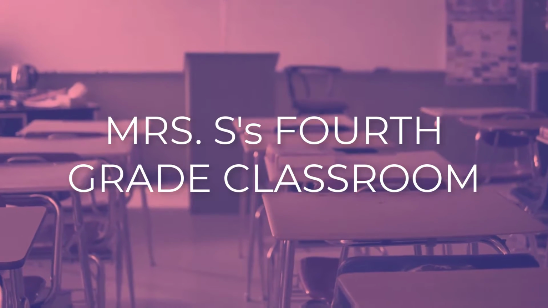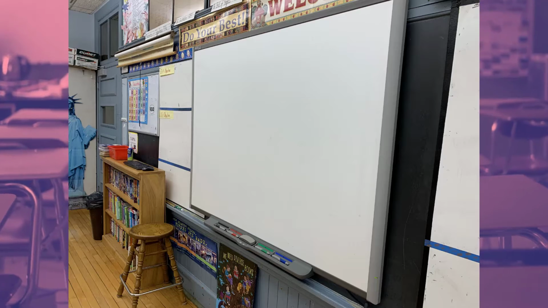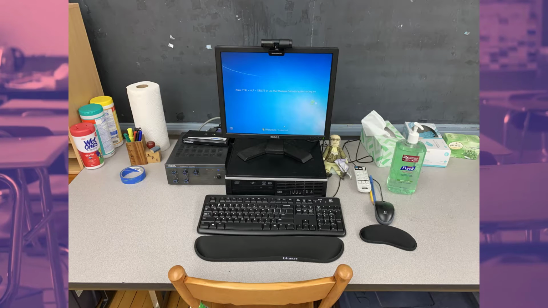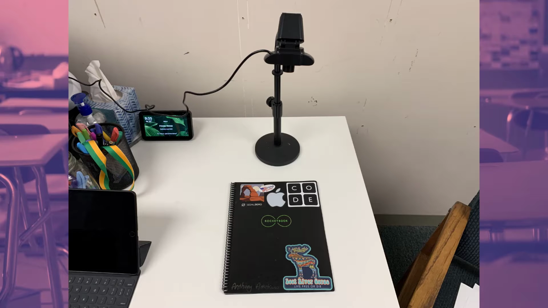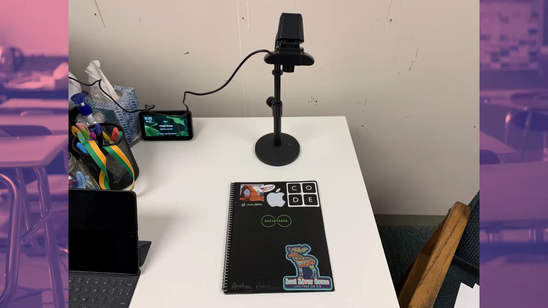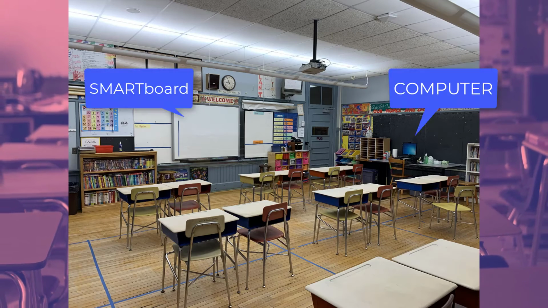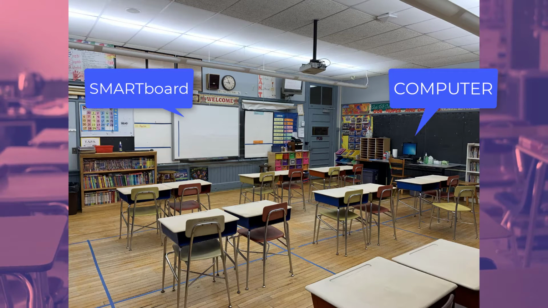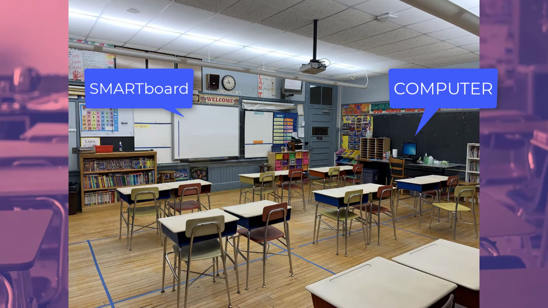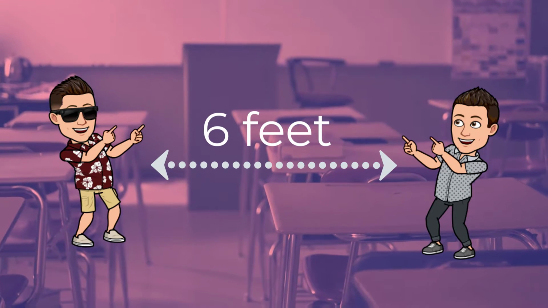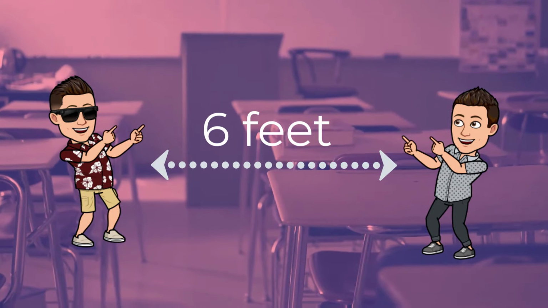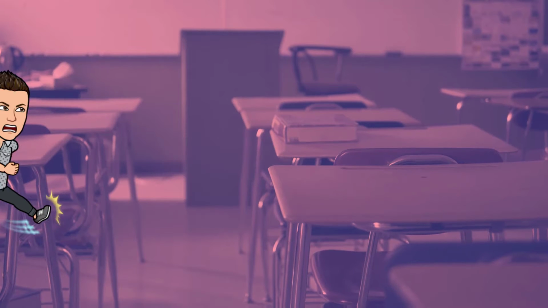Mrs. S's 4th grade classroom has a smartboard, a couple of desktop computers, one connected to the smartboard, and a document camera. Due to the health conditions recommended by the state, there is a plexiglass divider set up in her teaching area. The computers are about 15 to 20 feet away with wires connected to the smartboard going through the ceiling. Because she wants to make sure she is observing socially distant practices, it's not realistic to have to constantly go back and forth to the desktops to manage her online students.